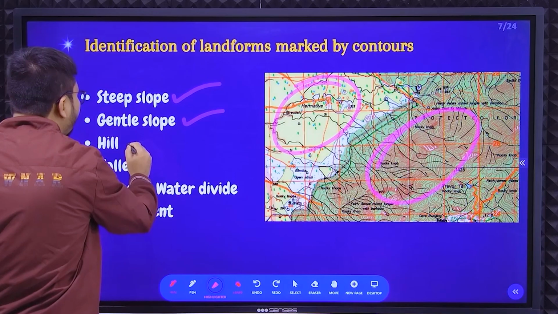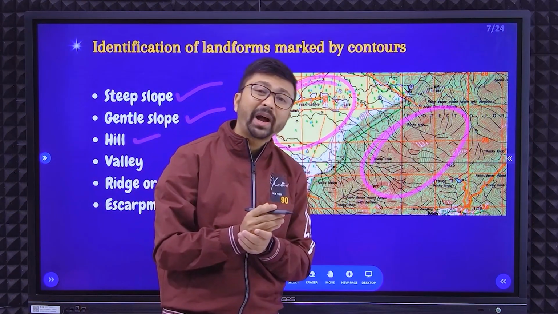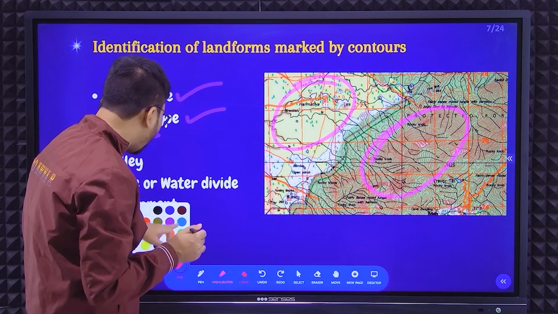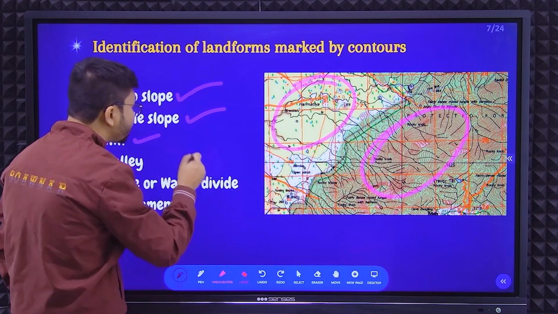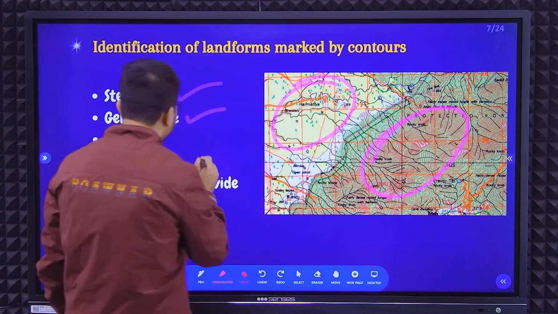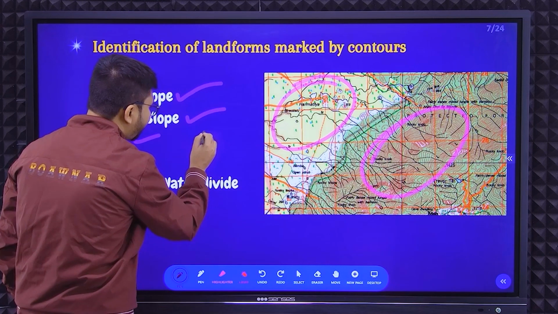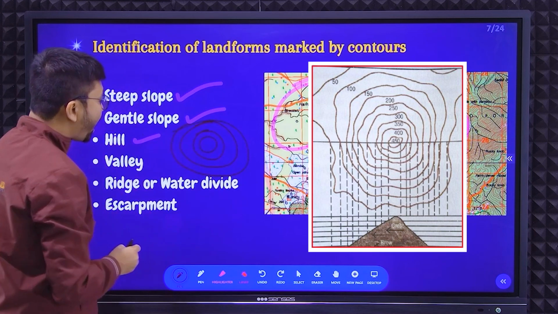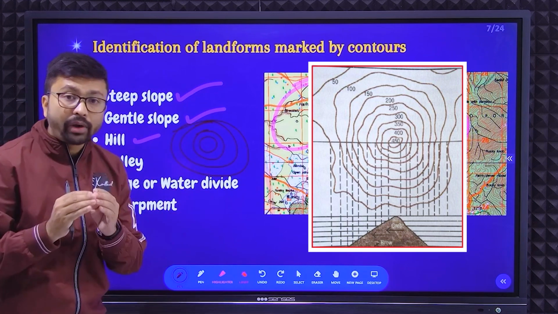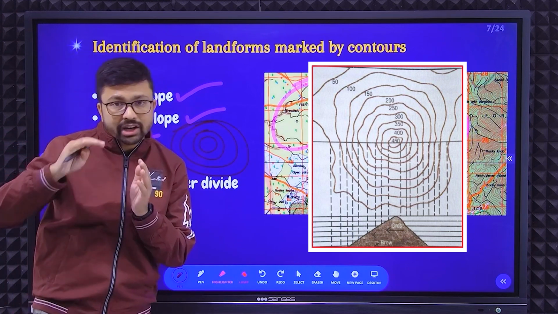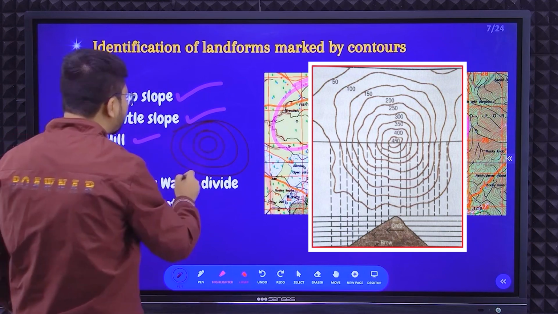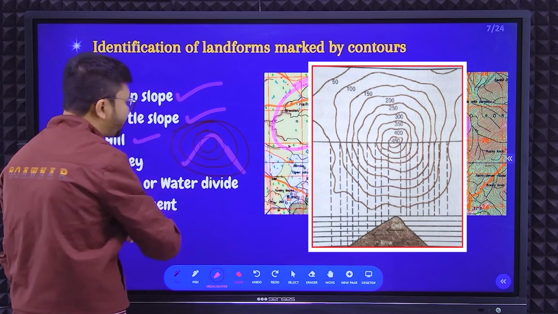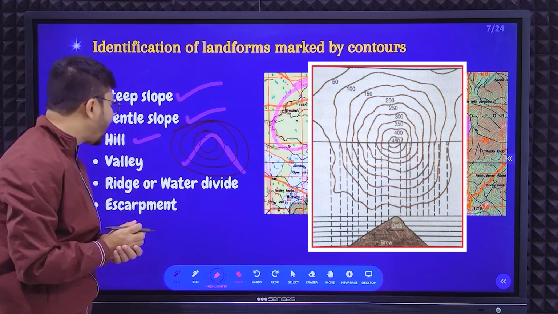Now you will see the hill. Remember, for a hill, the contour pattern will be in a circular way, as I said, concentric circles. Here you will see the hill, the concentric circles like this, right? Towards the center the value of contours will be more, and outside the value of contours will be less. So obviously the landform that forms will be like this, like the hills. Those are called the hills, right?